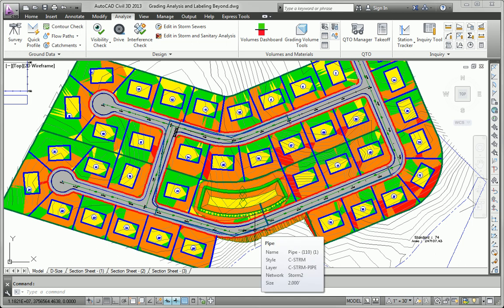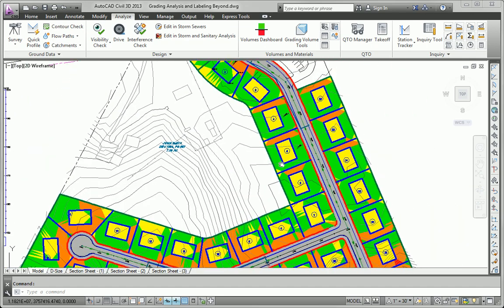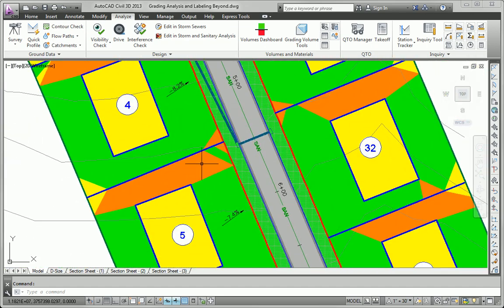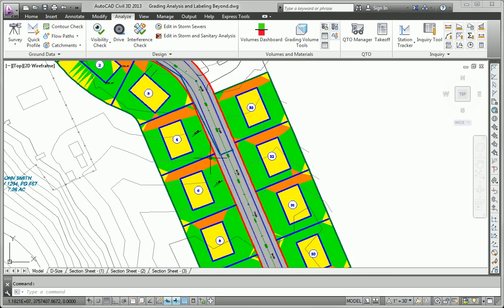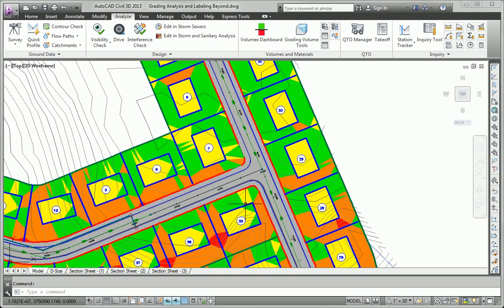Now, another part of this exercise is to do some labeling, so we want to take care of that next. So the idea here may be that it's part of our local requirements to show the driveways, the front yard slopes, because maybe in this county or in this particular community they want to keep the slopes of the front yards between, say, 5 and 1% to make nice flat front yards.